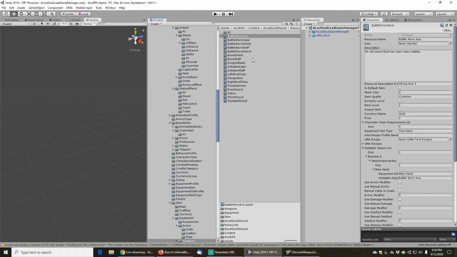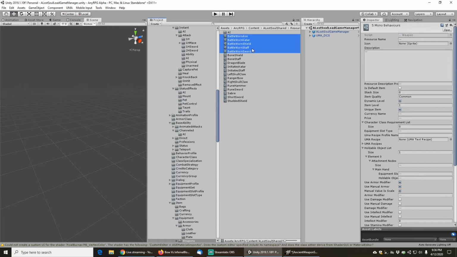So our battle worn set pretty much has every weapon that we need. So battle worn axe, Katar, shield, staff, sword. I'm just going to duplicate all those.